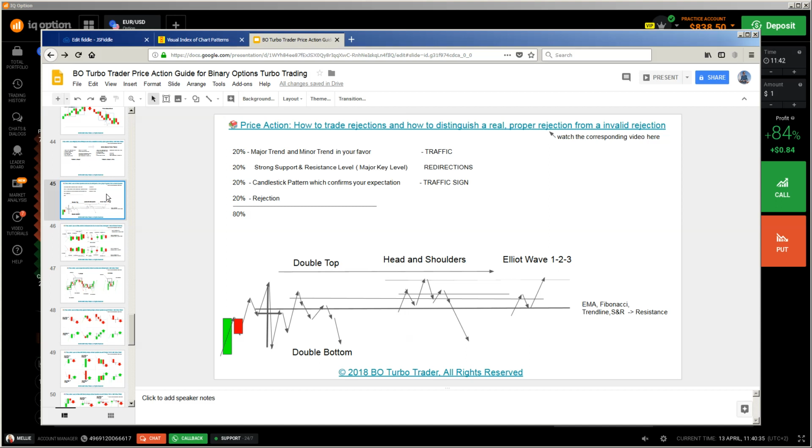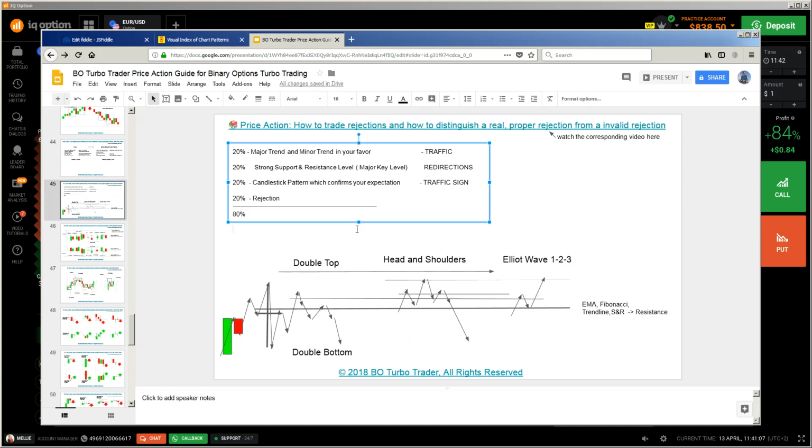trading setups, the rules for every kind of trading setup, which are important because you need the trend, you need the major key level, and I cannot repeat it often because you have to take care of those things, the candlestick pattern, and the last, the rejection, and then you get maybe over the sum 80% success rate, because there could always be 20% which are random, because it's a kind of gambling tool.